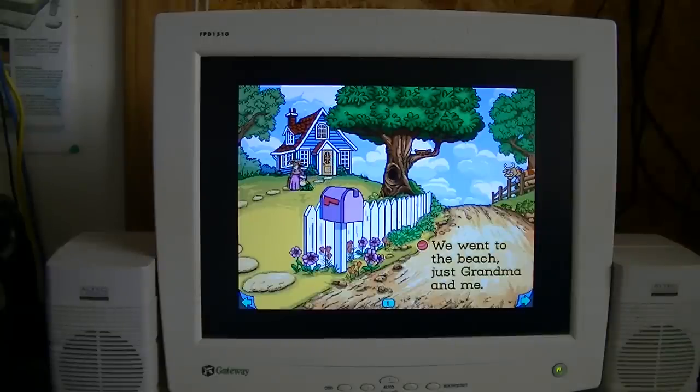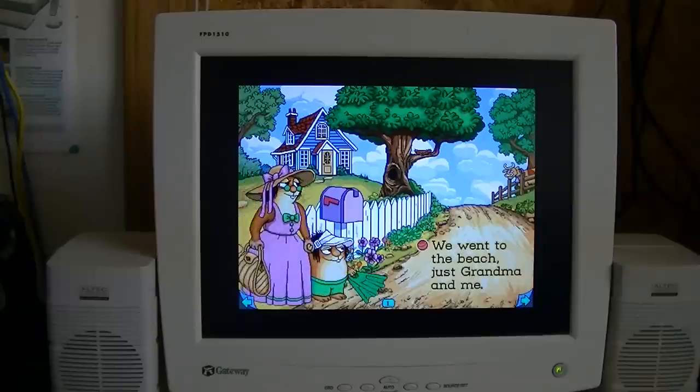Speaking of the beach, weird segue there, but there's talk right now in my family about us possibly visiting the beach this coming summer in 2019, which I am definitely okay with. I haven't been to the beach since 2009, and we're going to be going to Corolla Beach in North Carolina, my favorite vacation spot. And if we go, you better believe there will be plenty of video footage from that trip. So anyway, let's stay in the now by clicking on my favorite part of this page.